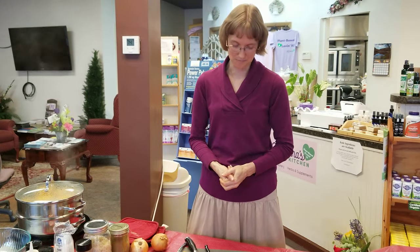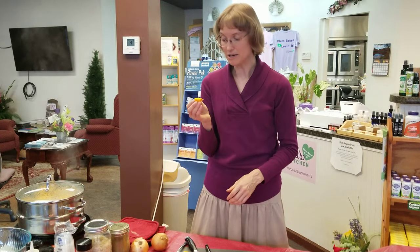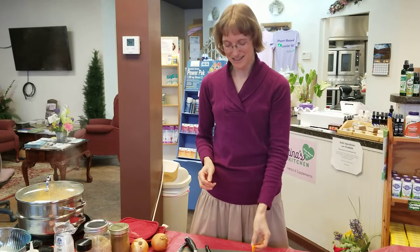Butternut squash cooks really fast. If I put it in soup, I put it in as one of the last things because it's very tender. It cooks up very quickly, and so it actually cooks faster than carrots. So carrots are about 10 minutes. Butternut squash is like 5 to 8 minutes if you were just steaming it.